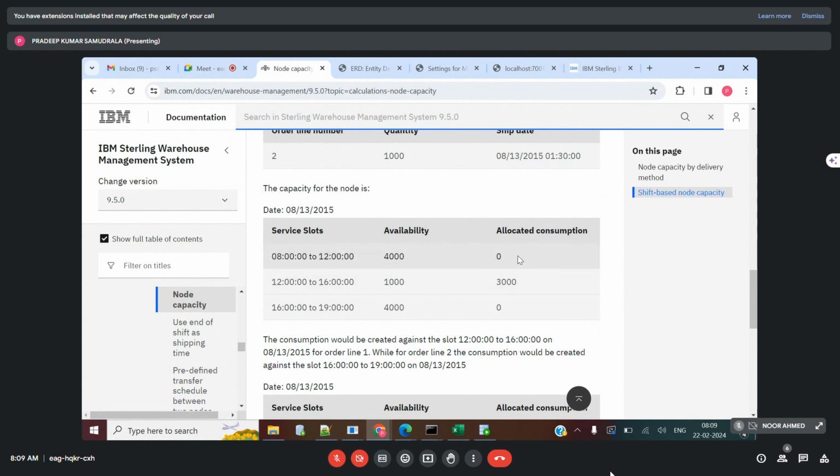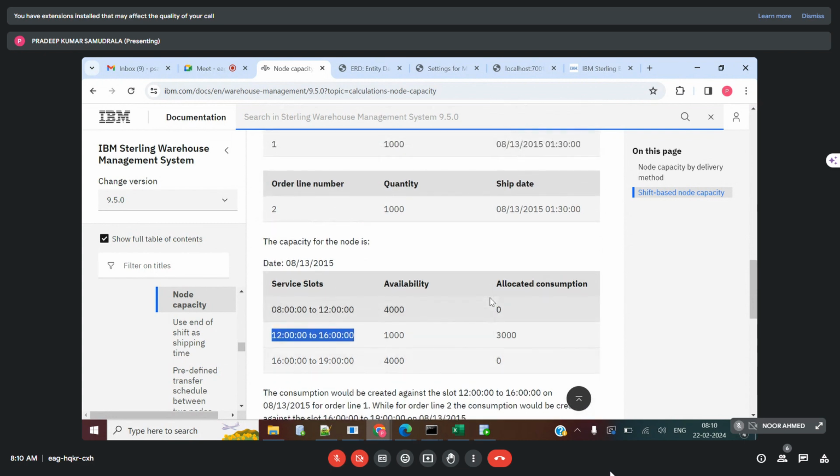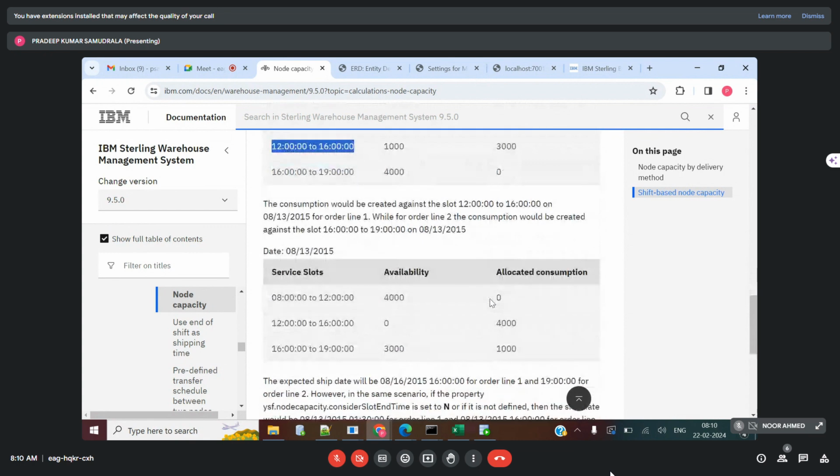That means as of now, nothing is consumed. Between 12 to 16, availability is 1000, but there are 3000 orders waiting. 16 to 19, 4000 and 0. The consumption would be created against the slot 12 to 16 for order line 1, while for order line 2, the consumption would be created against the slot 16 to 19 on the same date. Why is it so? Let us see that.